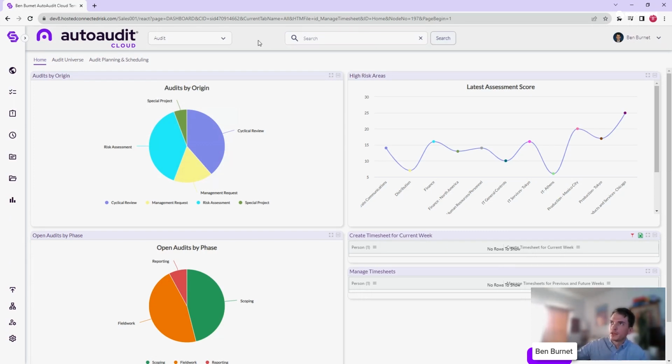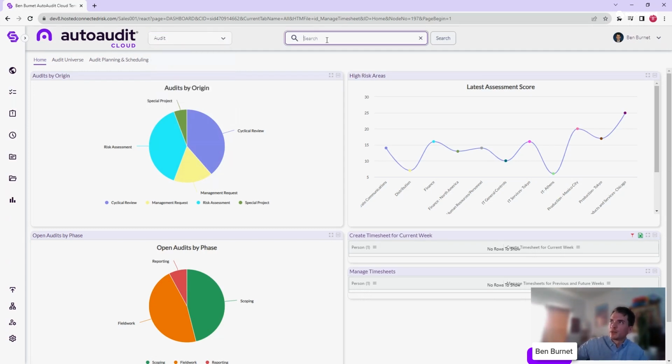At the very top here, we have our new ever-present menu system, and it really surfaces 3 main features. The first being our module selector. This is for our customers that have 2 or more solutions integrated together. This module selector allows them to easily bounce back and forth between the different department perspectives.